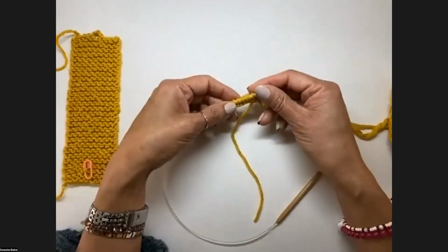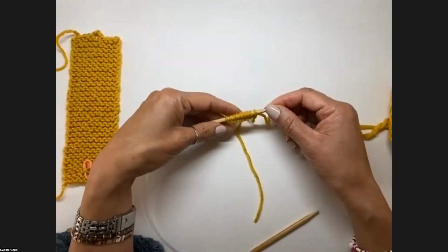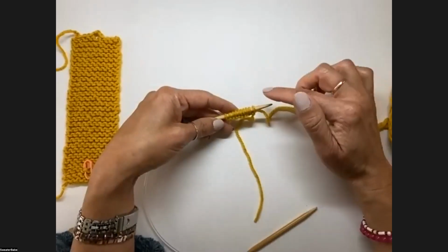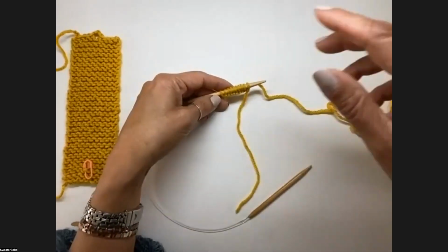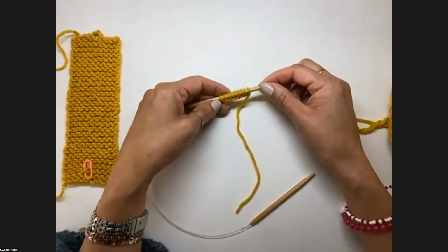Okay, so now in my left hand, I will be holding the needle and all the stitches. There's 10 stitches that I will be knitting one by one and transferring each one from the left needle to the right needle as I knit them. If you have straight needles, you'll just be holding two separate straight needles. So this is where you do need your second needle.